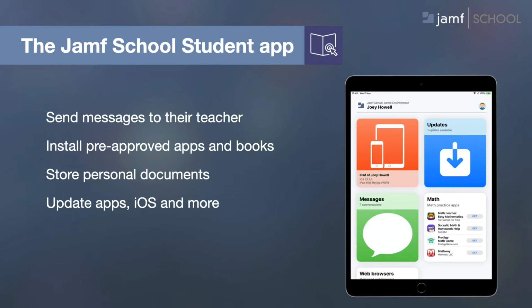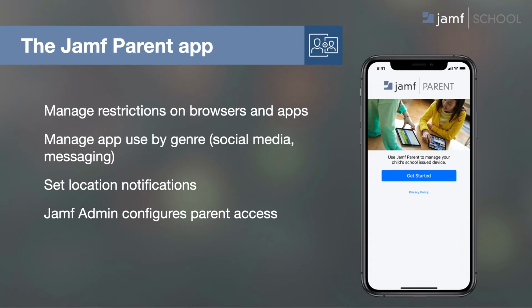The Jamf School Student app is the central hub for students to get educational apps and resources during synchronous learning lessons. In addition, students can message securely with a teacher or raise their hand to send a priority alert to the teacher's iPad or Apple Watch. Students can also proactively update their apps if allowed.